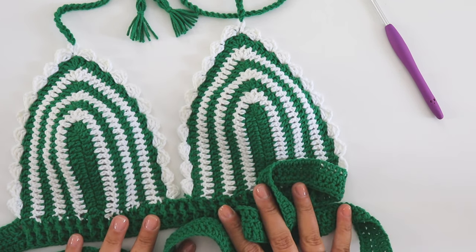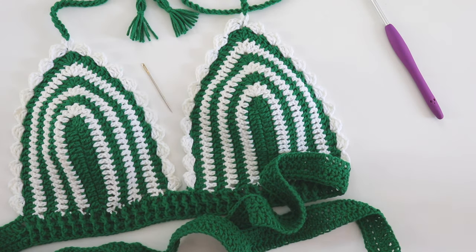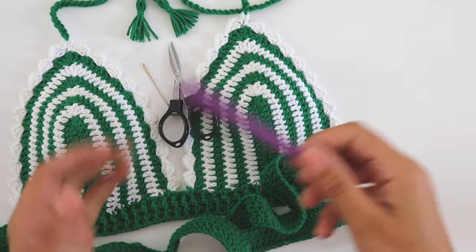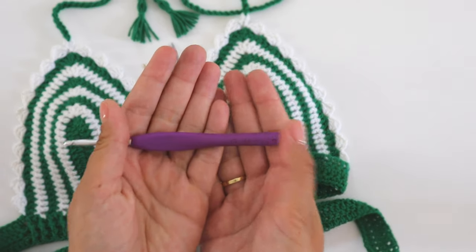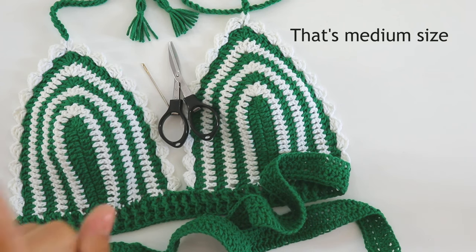That's all. You need a yarn needle, some scissors, and as I told you, a 4 millimeter hook. I will explain how to make it smaller or bigger in the video.